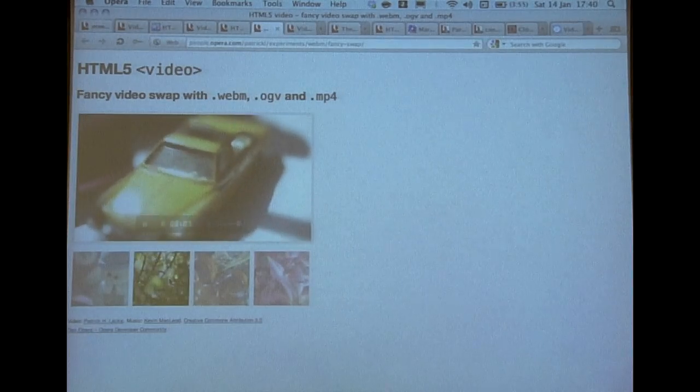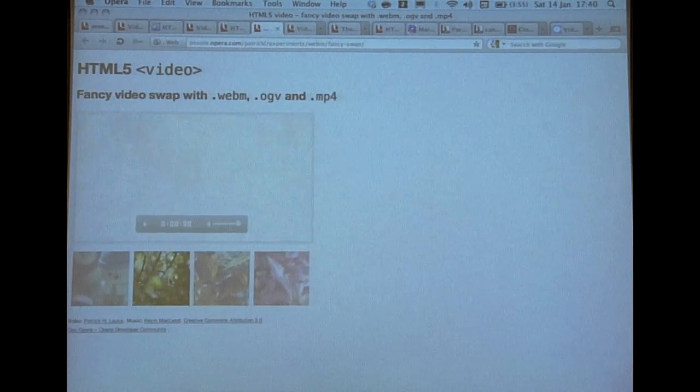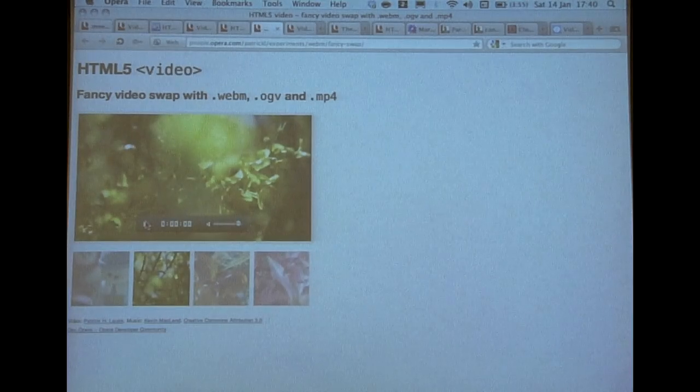So here I've just got a video element, and by just selecting different thumbnails, all I'm really doing is swapping out the source attributes on the video element. So again, for somebody who's been doing more JavaScript than me, this is nothing, but it's nice and powerful that you can do that now with a few lines of JavaScript directly in your browser without having to use any extra plugins or building any special kind of Flash things around it.